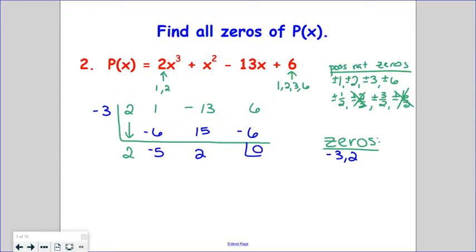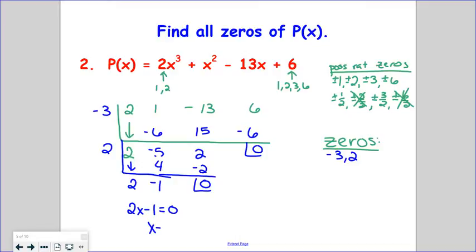And again, I could stop at this point because this is a quadratic. I could stop and factor. However, I know another one that's going to work. So I could keep going, and that gets me down to a linear that's a little faster to solve. That's kind of up to you because ultimately I need the list of zeros. It doesn't really matter how I get there. Oops, 2 times 2 is 4. And again, that gets me down to a linear. 2x minus 1 equals 0. Add 1, divide by 2. I'd be looking at my last zero of 1/2.